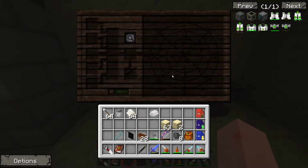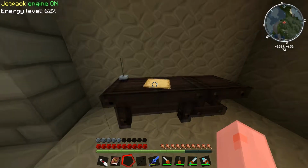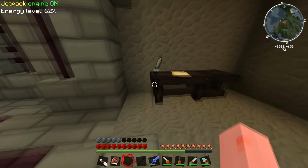Beautiful. And basically what you do in this research table is you shove items in this side, right? It shows you all the aspects that they have, and you need paper on this side, and then it sticks it in here to show you a piece of research. You need to research them until all the aspects of the recipe are complete, and then you get a completed piece of research which looks like a little piece of paper.